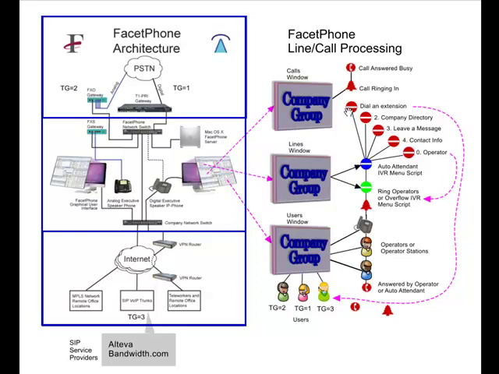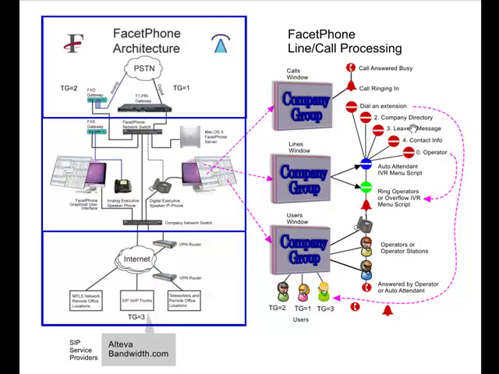The call will be automatically answered by the system's IVR and processed by the IVR that is assigned to the auto attendant on script. Our default script is the company open menu IVR, which gives the following options for the caller. If you know your party's extension, dial it now. Dial 2 for a company directory. Dial 3 to leave a message for the company group. Dial 4 to get contact information and directions. Dial 0 for the operator. This is the default open menu.